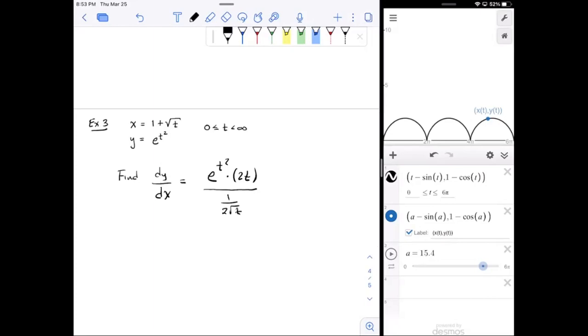If you're algebraically satisfied with that, you could leave it like that. You can also certainly do some algebra. I think that's 4 times t to the 3/2 times e to the t squared. And that's the end of the video, so I'll let you work out that algebraic simplification.